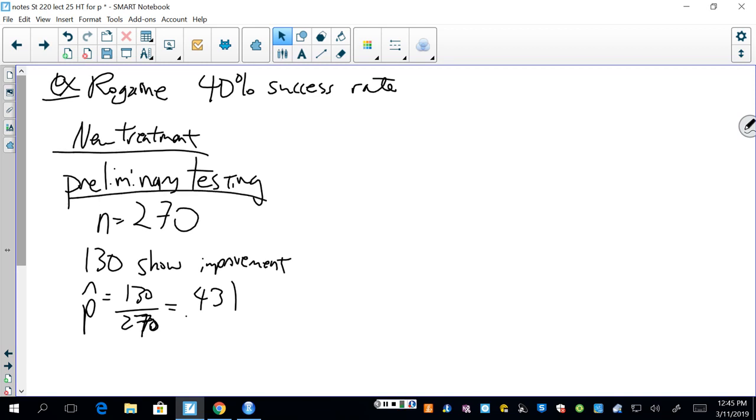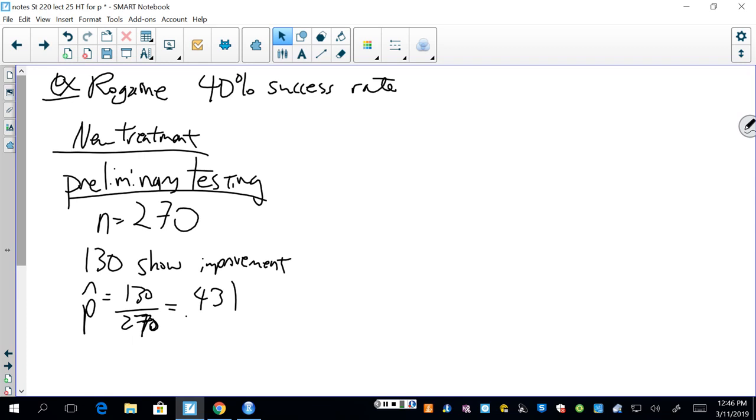Right. So in some settings, it would be better to get a group of men and randomize them to treatment versus standard therapy, Rogaine versus this new one, with the idea that then you're sure to get the same population. People that volunteer or sign up for this testing might be different than the general population. But hopefully these 270 are similar to the people that would actually use it, or otherwise there could be a bias. We will do confidence intervals and hypothesis tests for comparing two proportions. If you did randomize to two groups, that just adds a little bit of complexity, but it's a lot of the same logic.